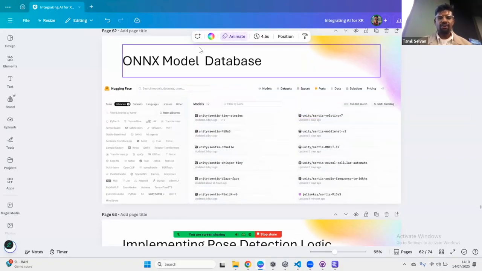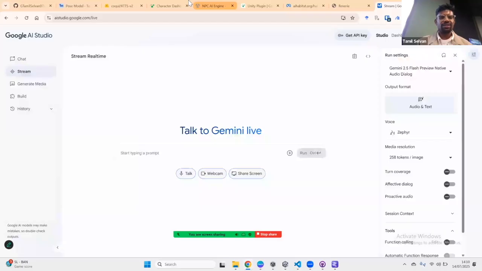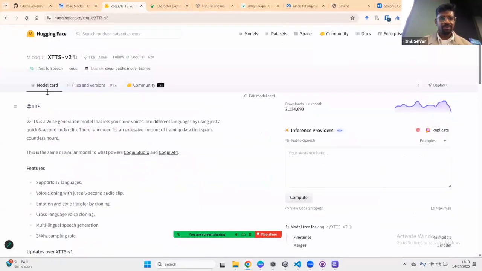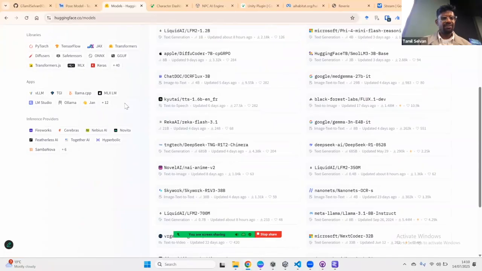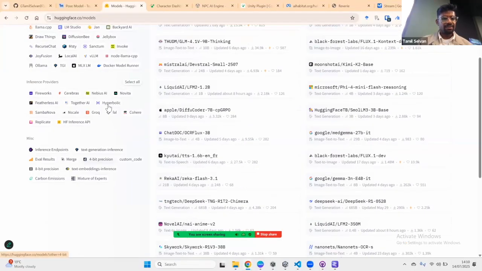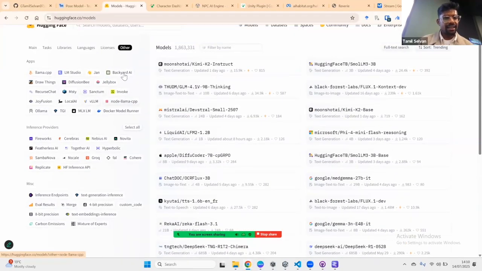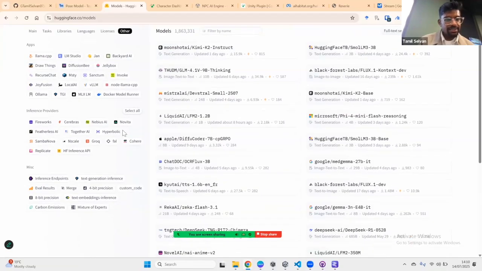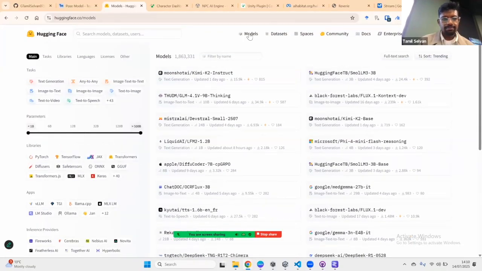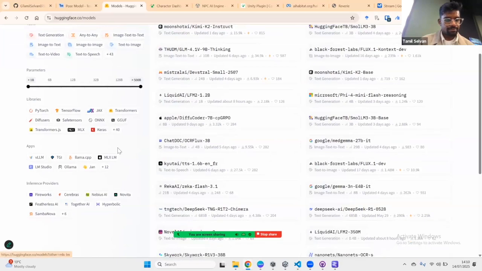If you want an ONNX model database, you can go to Hugging Face, and over here you can filter models. You click on ONNX.